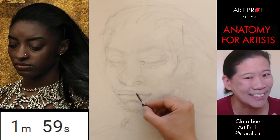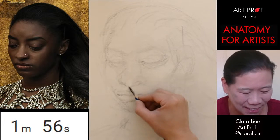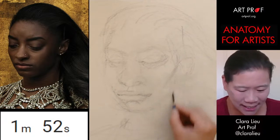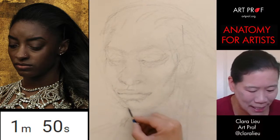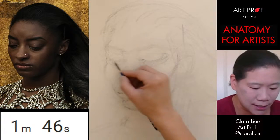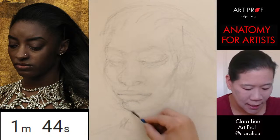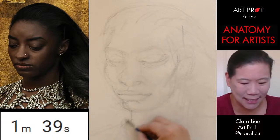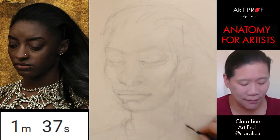Ooh, Simone Biles, you've got a good philtrum. Does everybody see this? Nice, thank you for making my life a lot easier. Now I can identify my bony landmarks. Okay, let me get the chin, more bony landmarks up here. Although I guess that makes sense. If you're a gymnast and you have this incredible bone structure, of course that's gonna be the case.